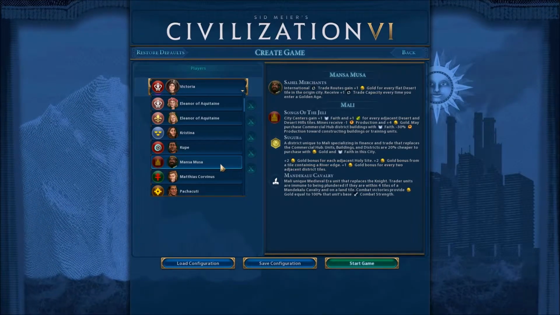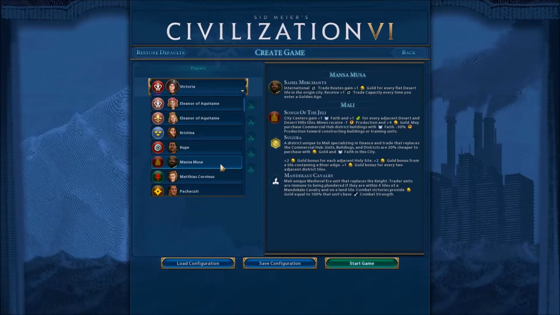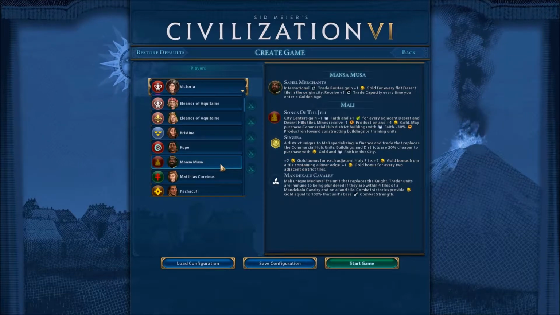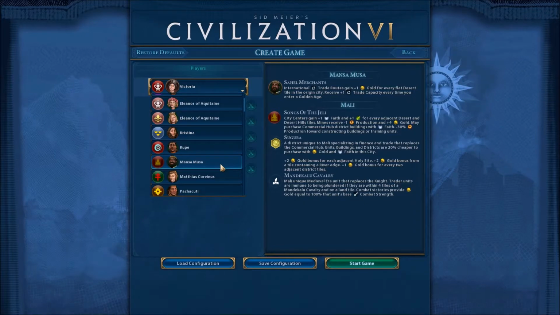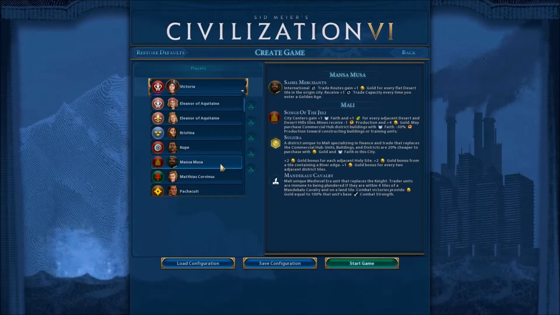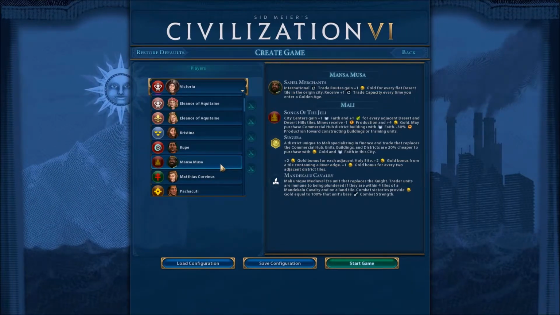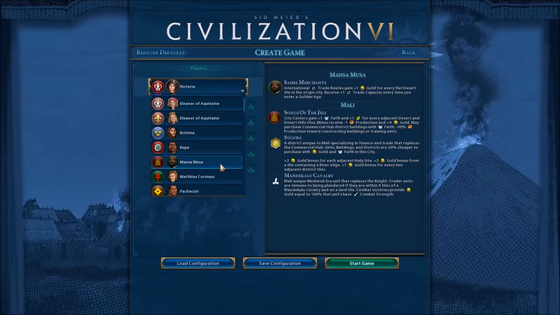So, Mali, what are their unique abilities? Well, they have Song of the Jeli. City centres gain +1 faith and +1 food for every adjacent desert tile and desert hills tile. Ooh. My God, does that make an actual desert city viable? I think it does. Mines receive -1 production, so that's a bit sucky, but produce +4 gold. So instead of building a lot of things, you'll probably be buying a lot of things. May purchase commercial hub district buildings with faith, -30% production towards constructing buildings or training units. Yeah, it's the gold game.